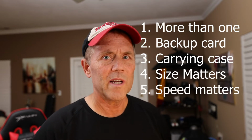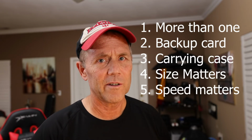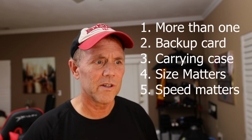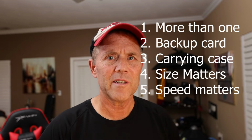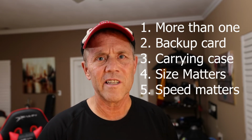So speed also matters. If you buy a cheap card, it most likely is going to be slow or a counterfeit. If it's too good to be true, it's probably not a good card to purchase. The numbers on the card, just pay attention to the one that says megabytes per second. There's a lot of jargon on there. You really don't need to get into details.